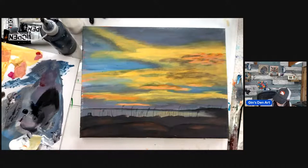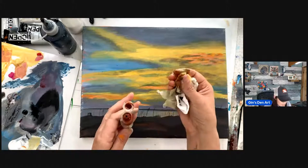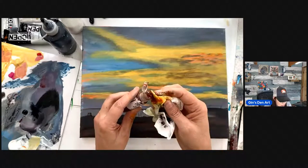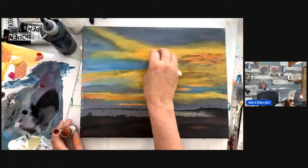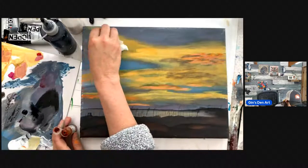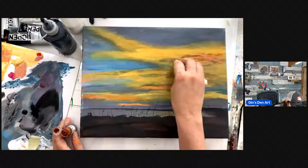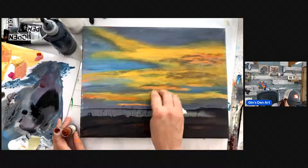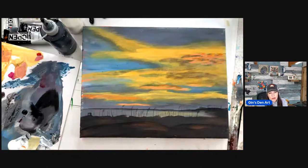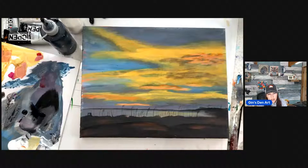Let me go again. Okay, I'm going to dip it in the water. Let me show you what I'm doing. It's pretty wet, too. And I'm just going to take a very tiny bit. And I'm just passing it really, really light over those areas. It's a little bit better. Still needs a little bit more orange. But I'm going to work on it some more.